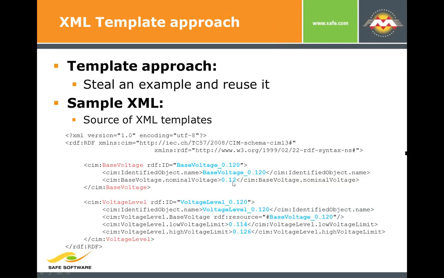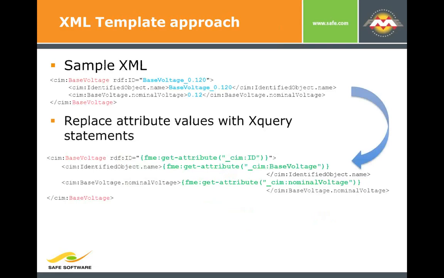And so what we're going to do is take that template and then use it within the XML Template tool and populate it with little bits of XQuery, which look messy when you have to look at it like this, but we'll show you how and why it's easy to do. So basically what we're doing is we're stealing our base voltage tags, and we're replacing the actual values in that example that we stole from somebody with an XQuery. And here we have the FME attributes, and you can see that little naming convention I was using, CIM base voltage, is the FME attribute on the feature that's coming in here.